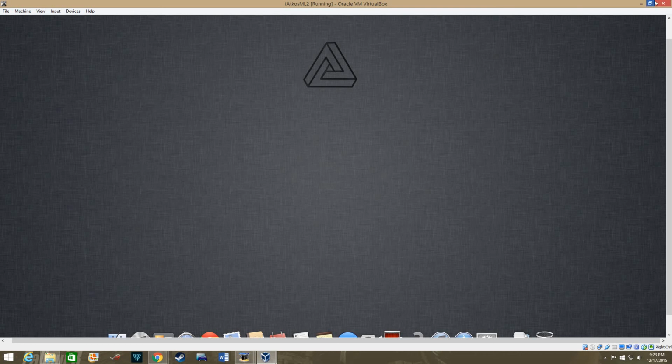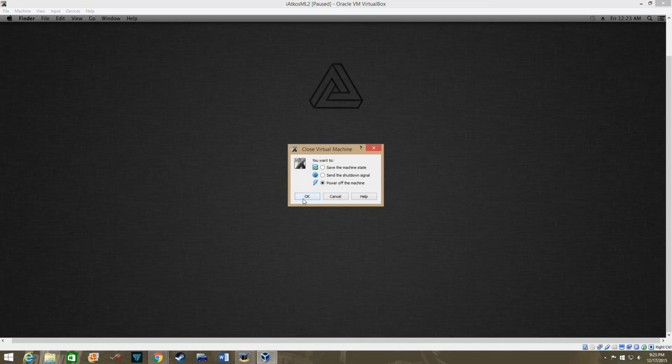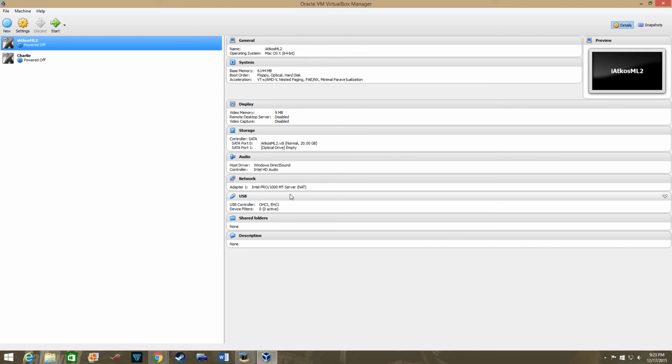So from here, you can go ahead and start using your OS, that's fine. But I'm just going to go ahead and click X, and click power off the machine. You can save this state, it doesn't really matter to me. And at that, you have everything working fine. You have OSX installed on VirtualBox. You have it running with your allocated amount of RAM and disk space, and you have your user account created to let you in. All you have to do after that point is find your individual fix for resolution, which yet again, like I said, is tricky to figure out if you haven't already done it before.